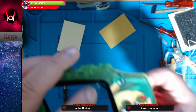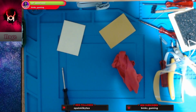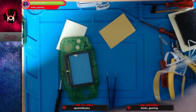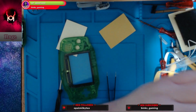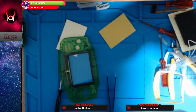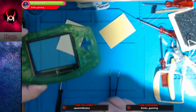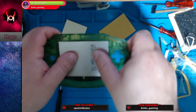I don't want you to pop out. What is that? Might just be a problem with the plastic. Getting a dud is getting a dud. Now this screen is deciding to be dusty. Yeah, this is going to be a display one anyway. I'm not really going to be playing this one. I just like the shell.